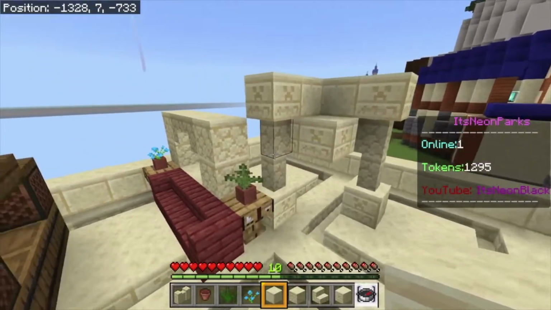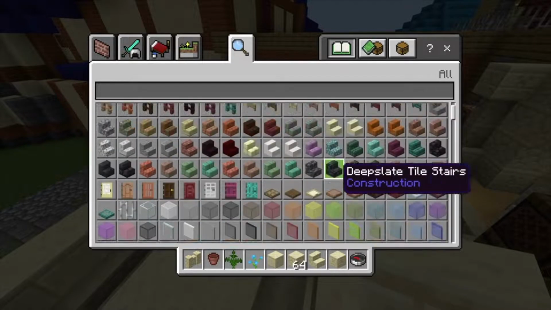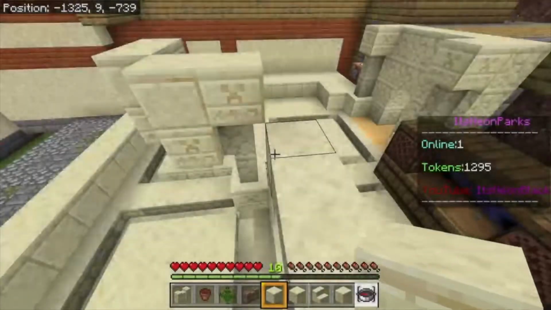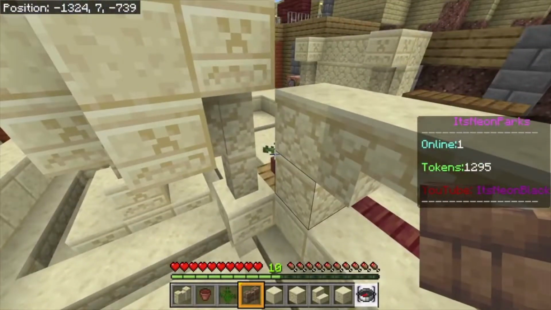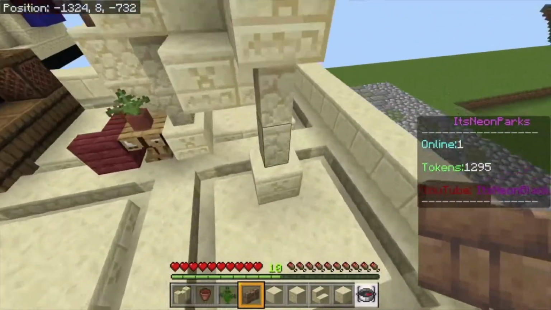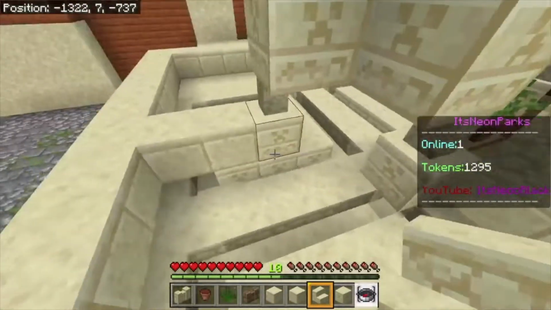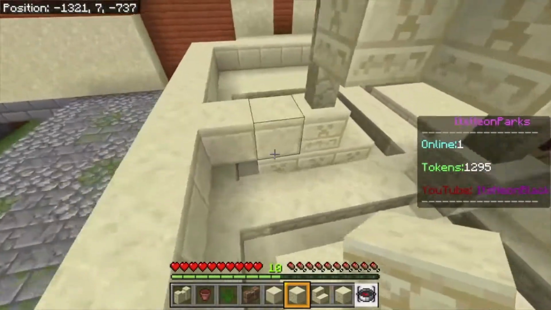This is turning out okay. I kind of want to implement some of the mud into this just to add a little extra oomph to it. I'm just not sure where a good spot to put this would be. We'll figure this out. What did I use? Sandstone. That is not sandstone. There we go.